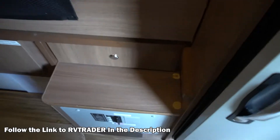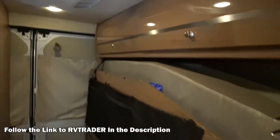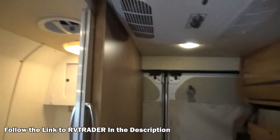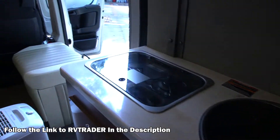Here's where I have the Xantrex inverter installed in this electrical compartment — I did that myself. I actually have a video on that. But other than that, it's pretty much your standard 59G. You can see the condition that the van is in and how clean it is and how well taken care of it is. You can see the bathroom here — it's nice and clean. Here's the kitchen.